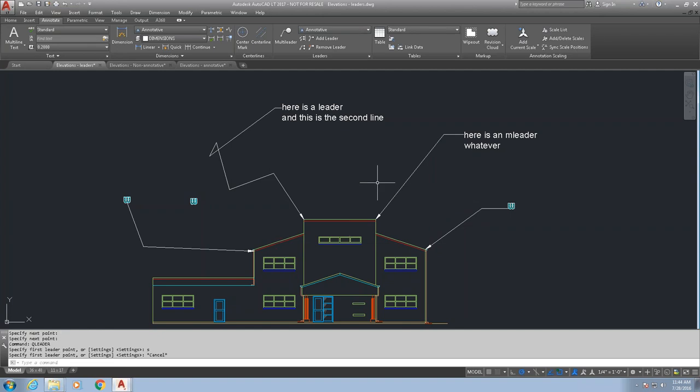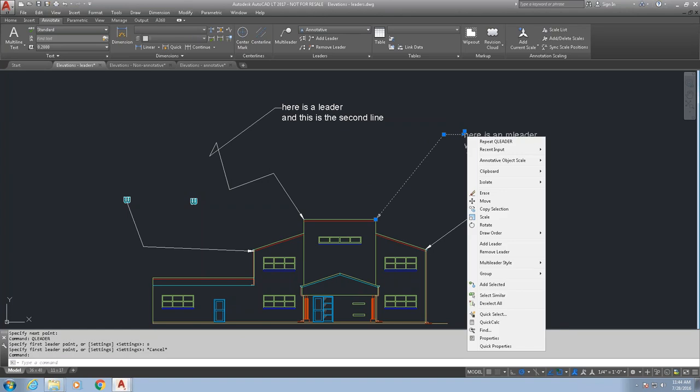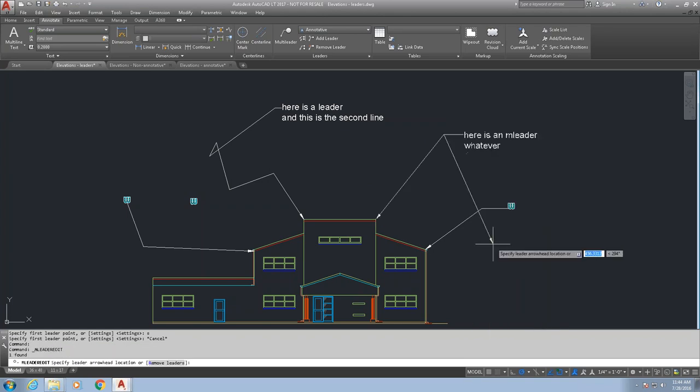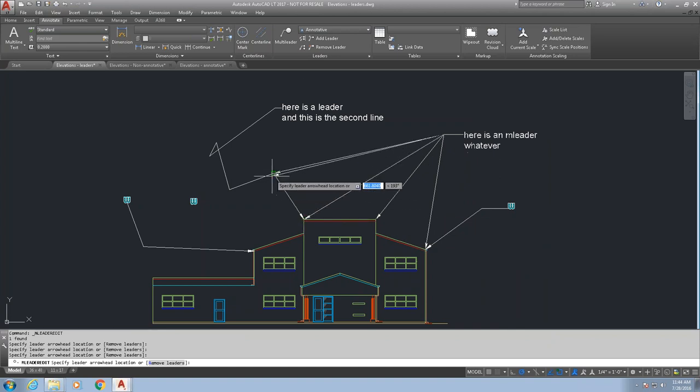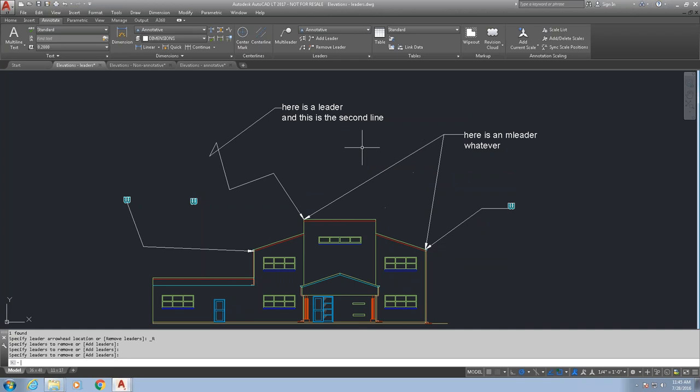By and large, in most instances you're going to be using MLeaders these days, but there are some instances where the QLeader gives you some options that you can't necessarily do with an MLeader. One thing you can do with an MLeader that you can't do with the others is add lines. If you right-click the MLeader, we can add a leader, and it'll keep prompting you until you hit enter to stop it. Now we've got many leaders coming off this one annotation. If you wanted to point out all the windows or all the screw heads, you could put a multi-leader to any and all of them. By the same token, you can select it, right-click it, and remove leaders too. It's very, very customizable.